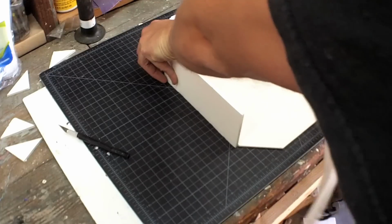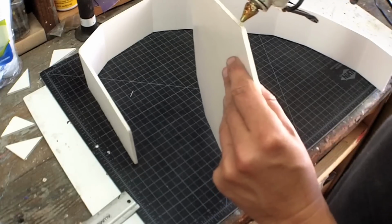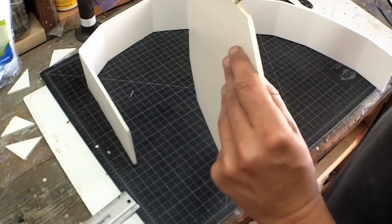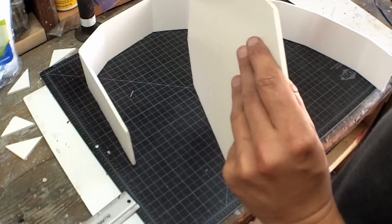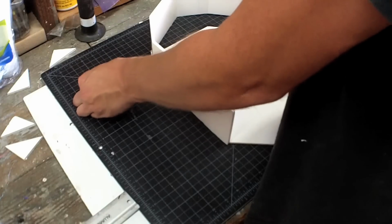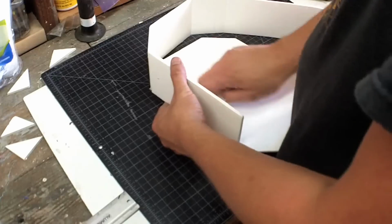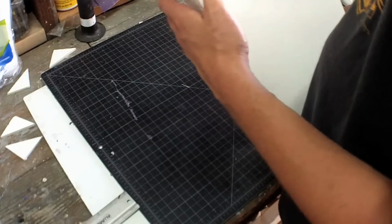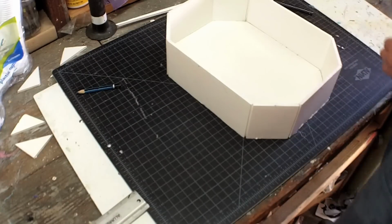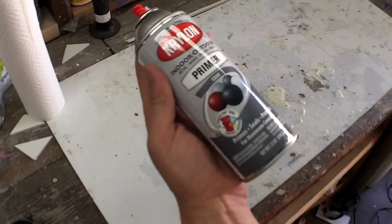All right, so here you'll see where I'm going to measure all the way around, and then I'm going to hot glue the edge all the way around the base, on the outside of the base. And this will allow me to basically have a mold wall for pouring my molds. You can also use, I think the other methods I've used, just straight up wed clay to do this. Lots of different methods. This is probably my favorite, honestly.